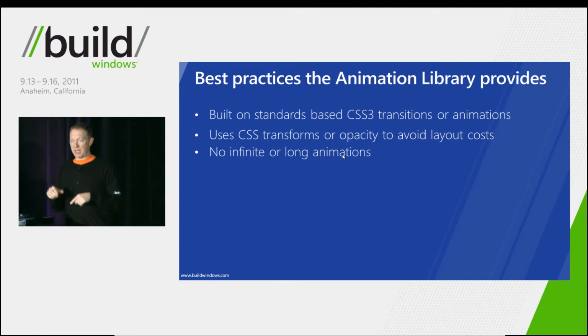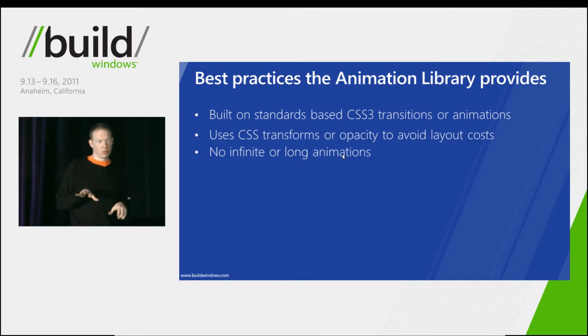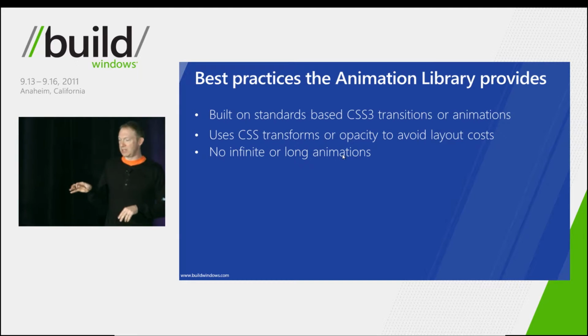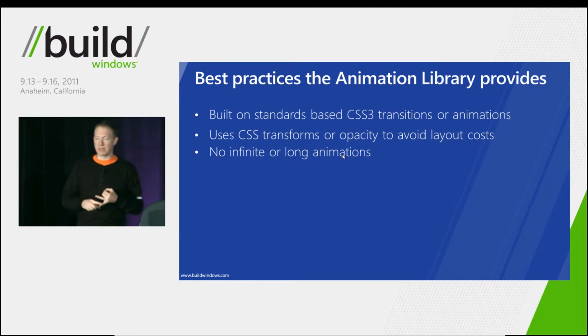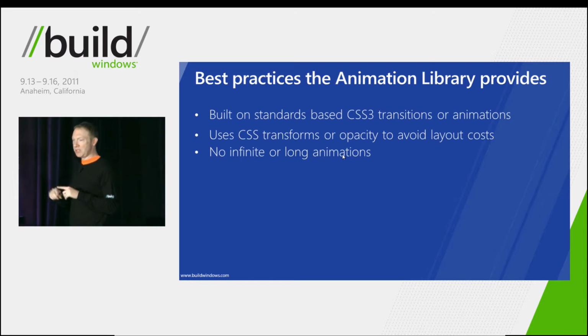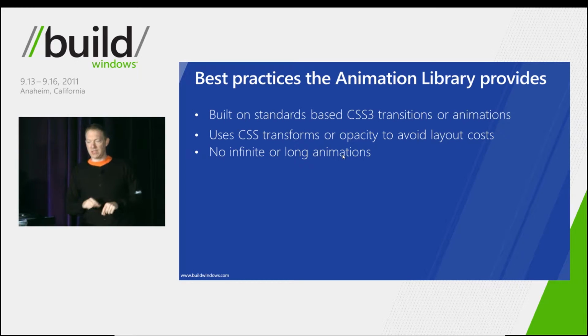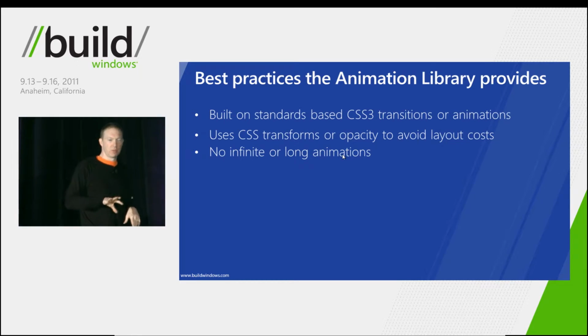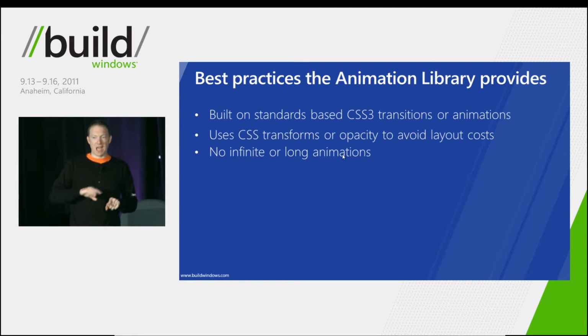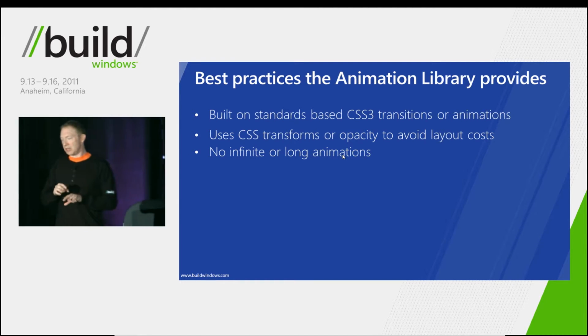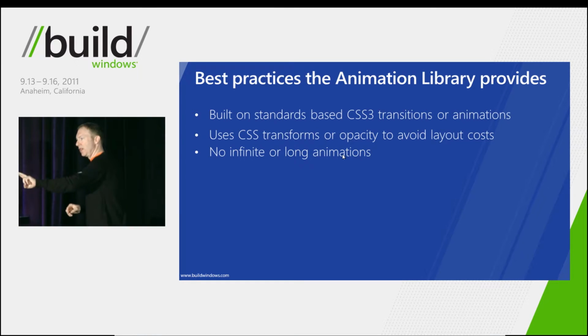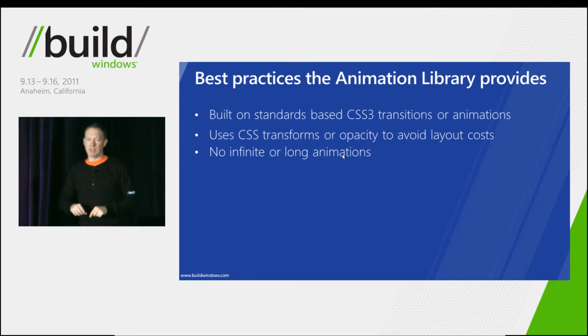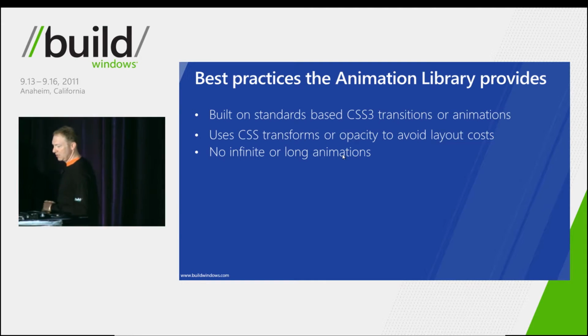The reason we pick CSS transform, and it's true for all the properties in the animation library, either CSS transform or opacity, is we don't have to relay out the whole page when we do that. The way the transform works is the div is laid out and then the transform is applied. So when you're doing like the little bunnies moving across the screen, the rest of the page is not getting recalculated. That ends up with better performance and smoother animations.